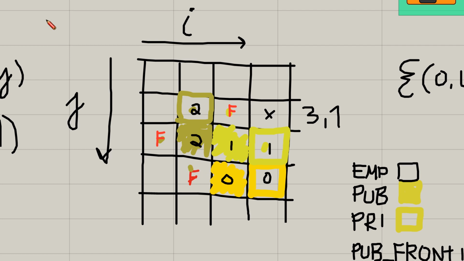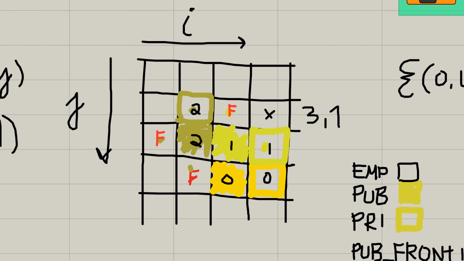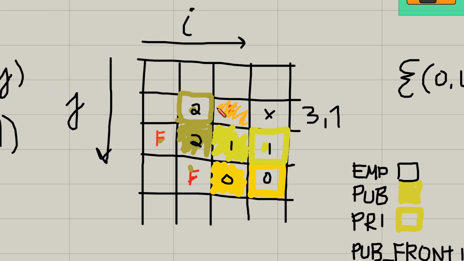So this is my new frontier, and let's say I decided to have my next update, I'll change the color a little bit like this, I decided to be here. That's my new public space. And the possible positions for my private space now are here and here, because this is occupied and this is occupied. But let's think a little bit. Can I add my private space here? You'll say, well, actually not, because if I add it here, I'll be sharing a vertex, so that's illegal for my private space. Can I add it here? Yes, luckily I can add my private space here.